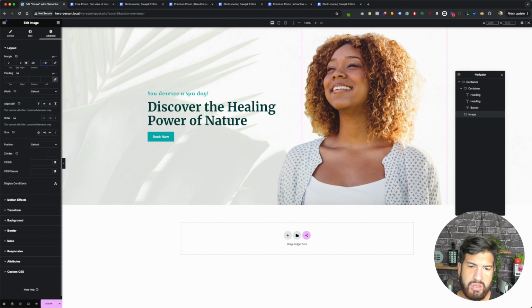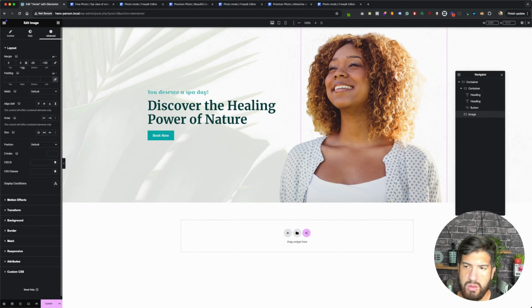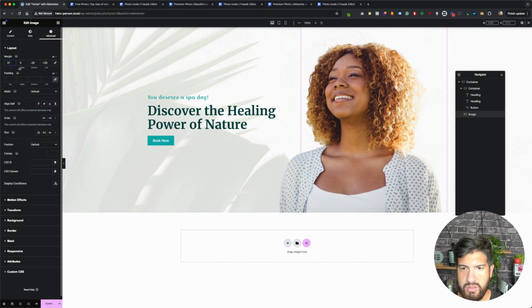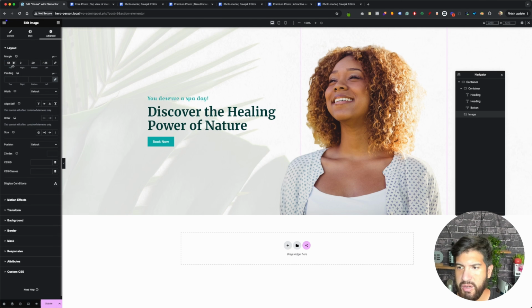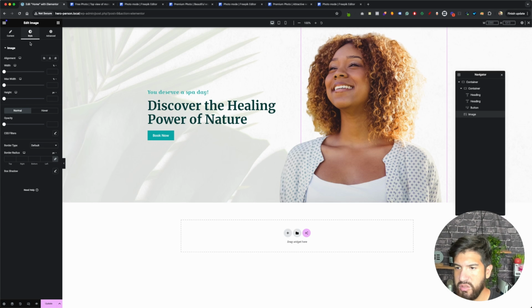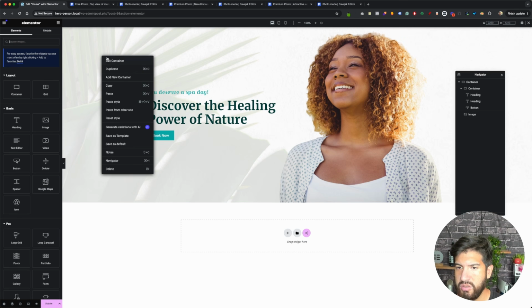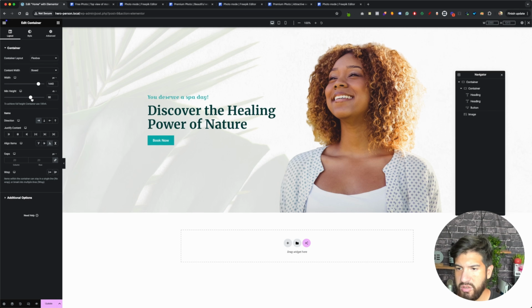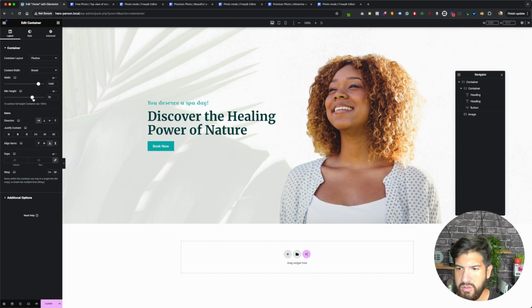So this looks pretty good too. I may just leave it like this for now. I kind of like how that looks. Maybe you can add some padding at the top if you want to. Or what you can also do is adjust your height on your main element, if that's something you want to do. So many options, you can see. That looks kind of nice, so I'm going to leave it at that. We can leave it at 70. So you could just leave it how it was, and then just go into mobile and adjust it.